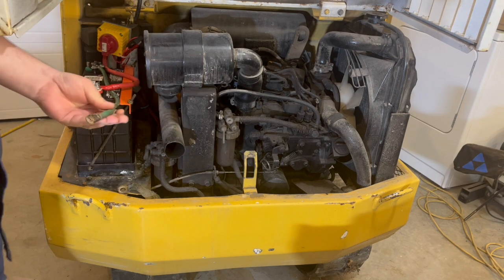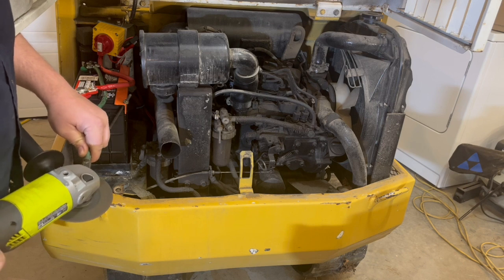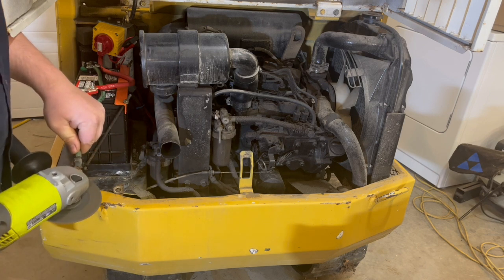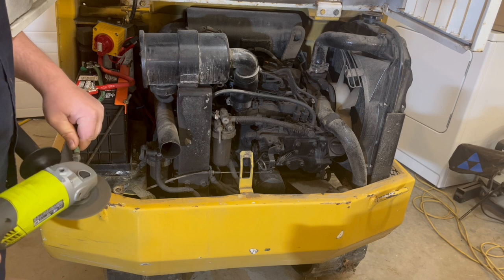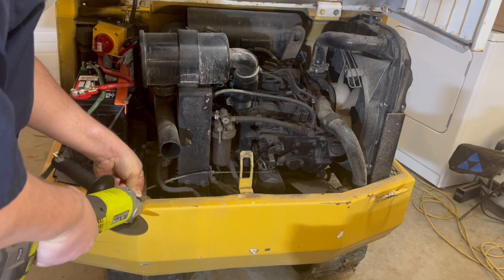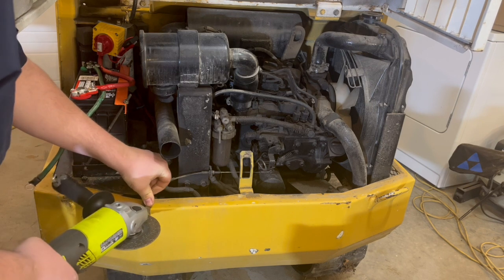There she is. That's snug. So we just gotta clean that up. This is what I do, folks. I'm what you call an idiot.